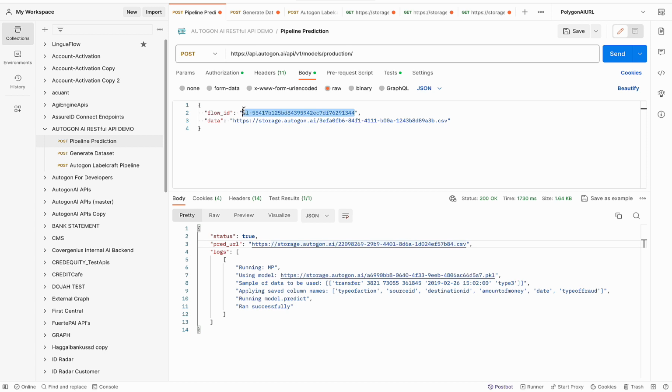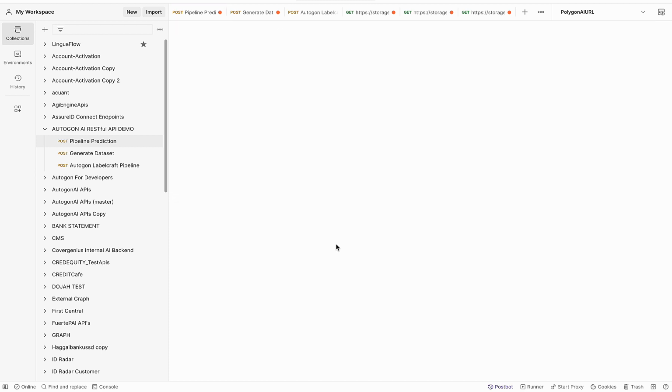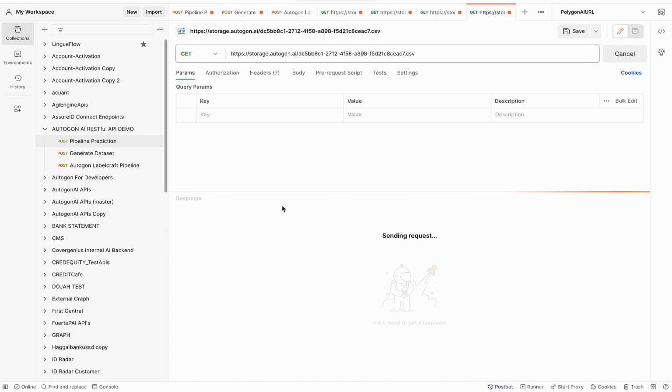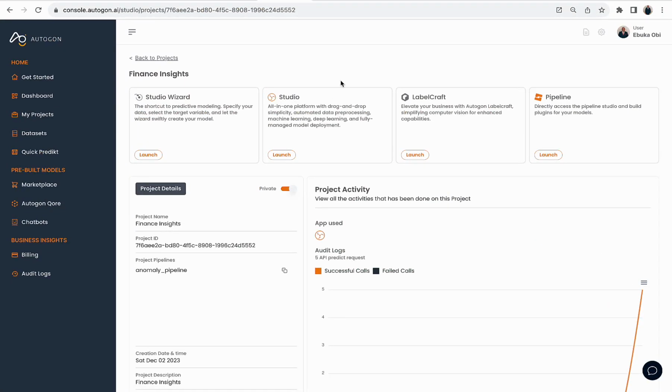Come here and update the pipeline ID, and when you hit inference, we'll get a prediction. You hit on the prediction and you open, and it tells you this transaction is free. So this is how a fintech can send a new instance of a transaction to determine if this transaction has an anomaly or not. An anomaly means something is odd about this transaction.